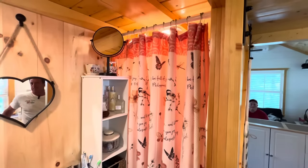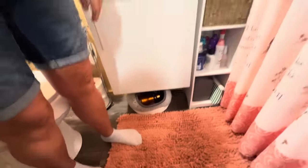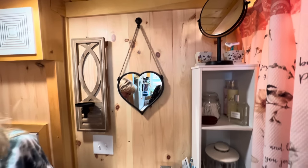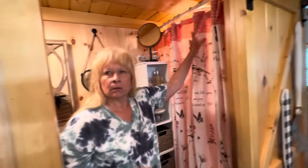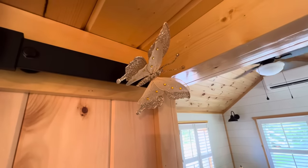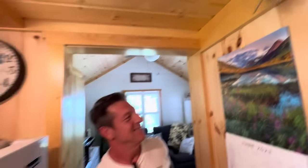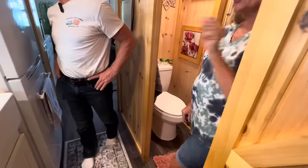You guys have gotten so creative. And this cute little shelf right there — something under the sink where I keep my hair dryer. Every inch has got something. Now what size is your shower — is it a 32? It's a 30. No problems with it. I absolutely love it. Look, she's got butterflies on her barn door — dragonflies and butterflies. So pretty. If you didn't know whose house it was, you'd think it was Dolly Parton's. Those two little solar butterflies — a customer gave them to me and I can't get rid of them.